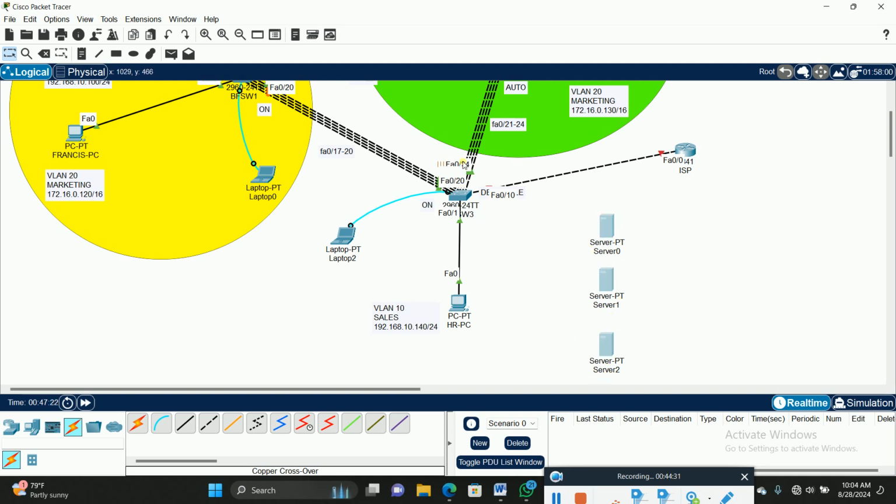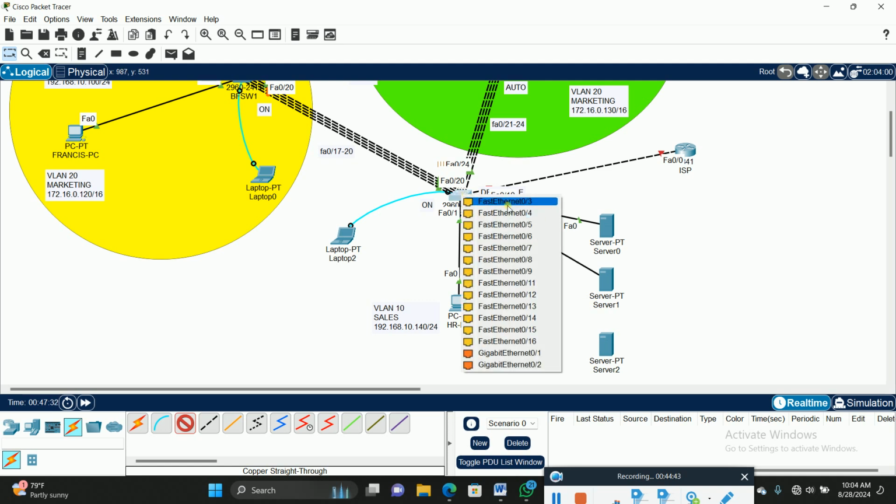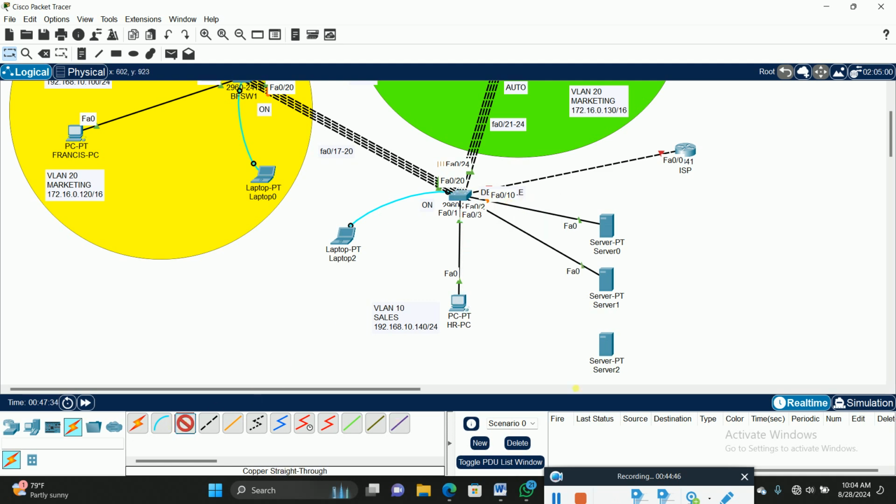So we'll be connecting this one to the other ones that we have there. You connect this one to another port here. 2, 3, 4. So the first one is going to be DNS server.